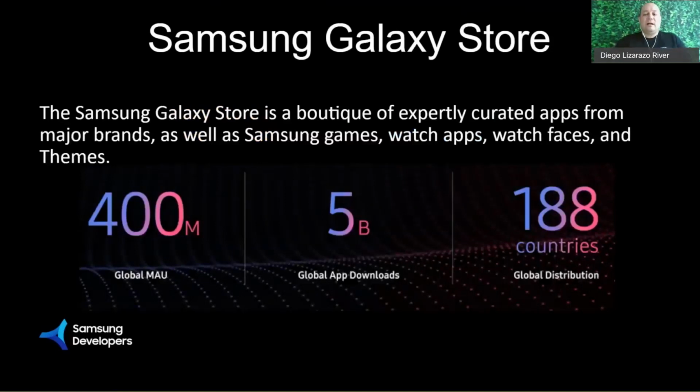That being said, we're going to start with the first part: what is the Samsung Galaxy Store? The Galaxy Store is a boutique curated app store. It's obviously created for Samsung devices, and you're going to get apps and games that come from major brands, and also from developers that have been well checked by the Samsung review process. With that, we make certain that all the apps we have in the store at any given time have better quality, and they are more into the Samsung users.